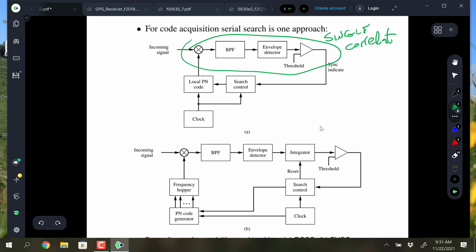How long are these codes typically? How long would you expect this to take in the real world? It depends; it could be minutes, it could be seconds. For our commercial applications, it's fast because it's been aided.